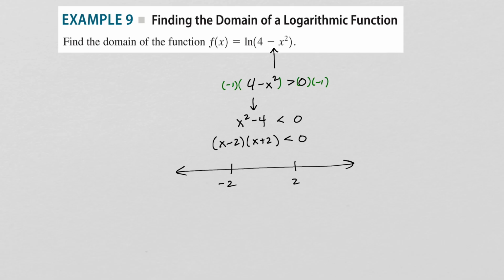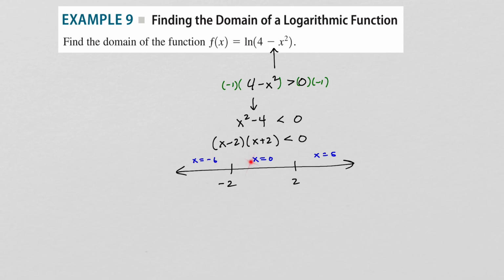So to do this, I can just state the fact that x equals 2 and x equals negative 2 makes these factors 0, and then we can simply test each one of the intervals. So for example, in between here, I can use the test value x equals 0. Over here, I can use x equals, say, 5. And over here, I'll use x equals negative 6.